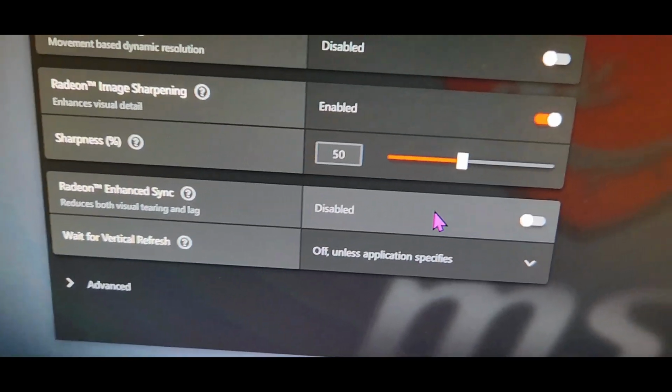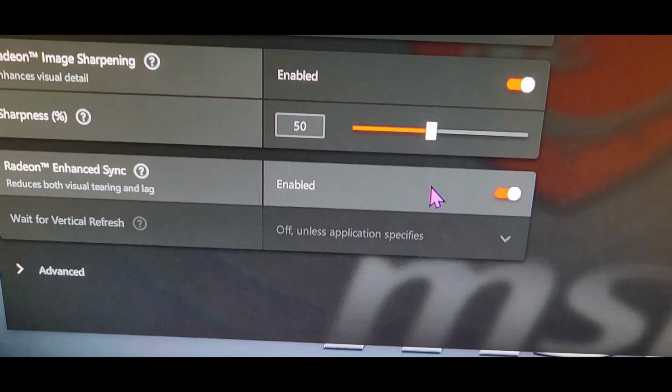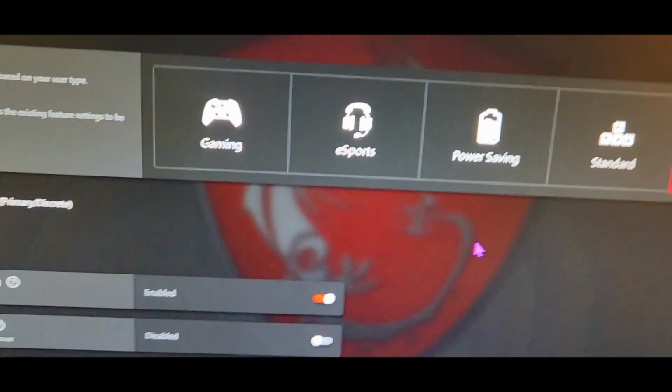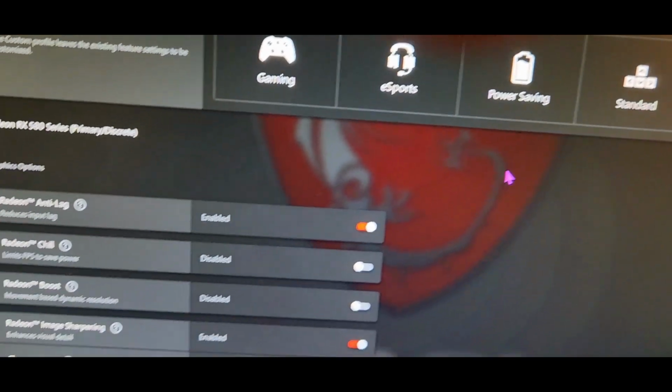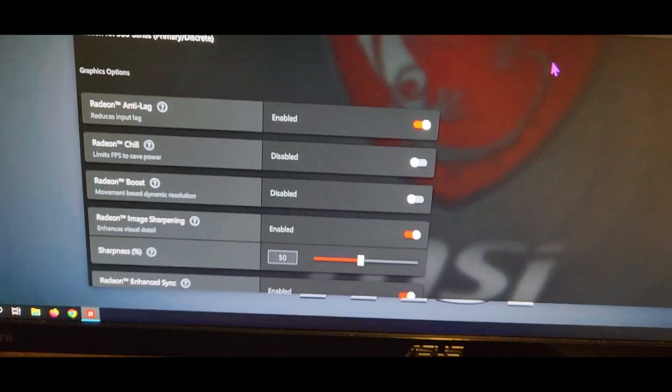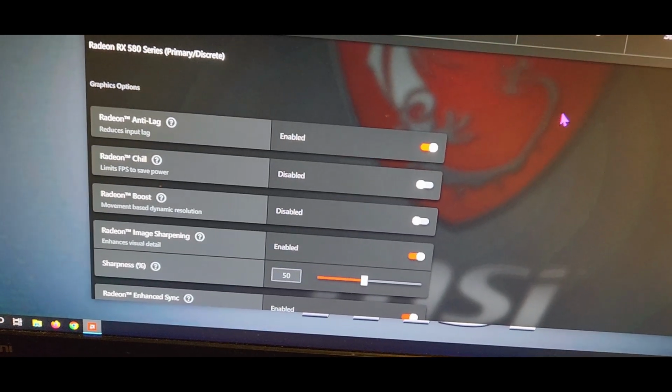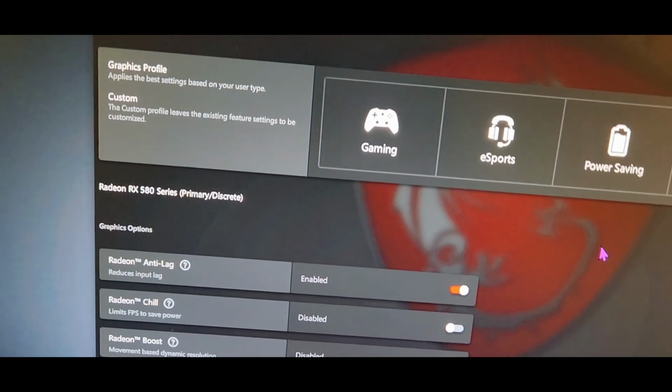And I personally enable enhanced sync, which at that point it will shift from gaming to custom. Okay, so those are the settings that I typically will adjust after installing the new drivers, or installing drivers for the Radeon software.